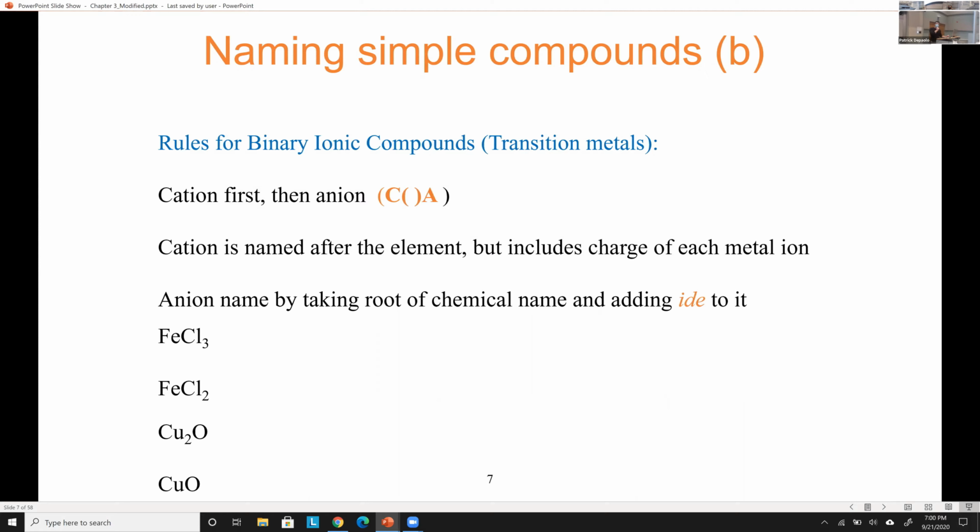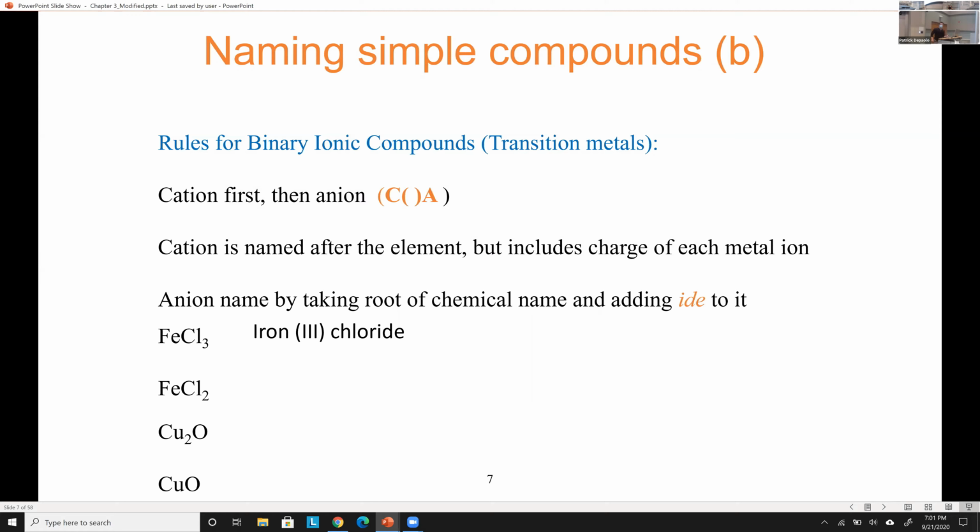And then the last part's the same. With the chlorine, in this case it's Cl, it would just be chloride. Now, can anyone tell me what the charge is of this iron in FeCl3? 3 plus. Good. And the reason why is because you know your Cl already. You can look at the periodic table, you know your trend, you know that Cl is -1, and there's 3 of them. So if there's 3 minuses, there has to be +3 on the other end, and that other end is just Fe. So it has to be iron 3 chloride. That would be your answer.